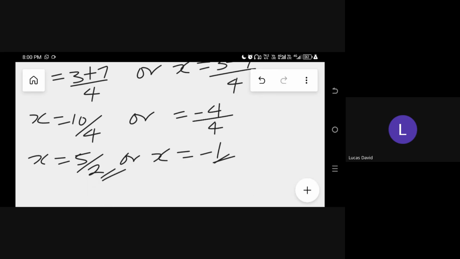So this is the result that you get for that question. You have that S is equal to 5 over 2, or S is equal to minus 1. So this is basically how to utilize the formula method. And like I said, most of you were not here at the onset of the class, so I said a lot. But if you go through the video, you would then be able to get every single thing that we've done so far.